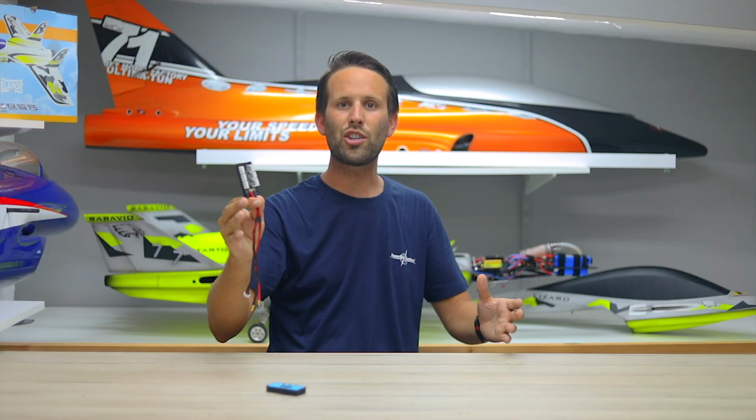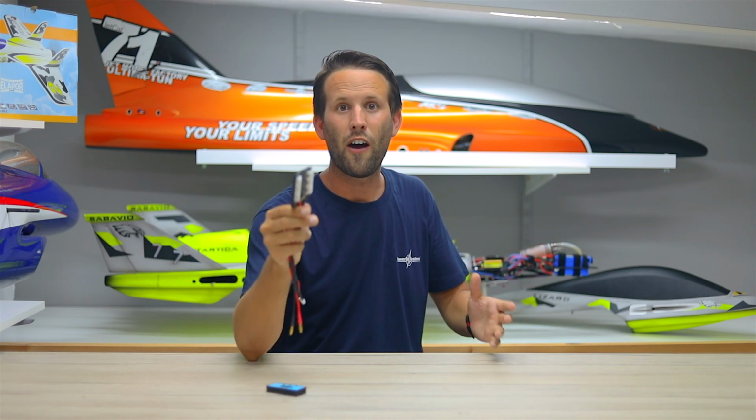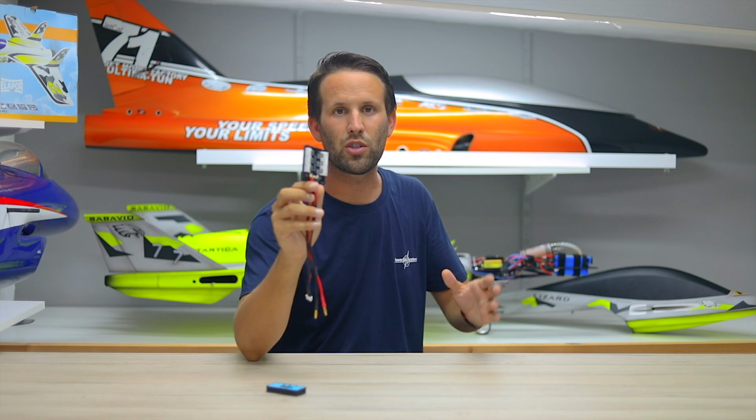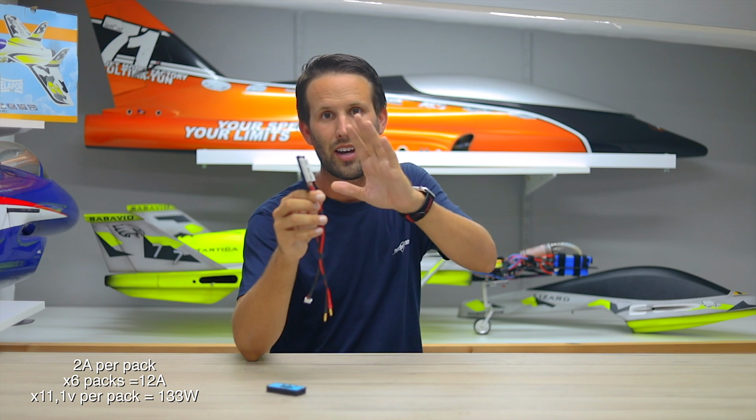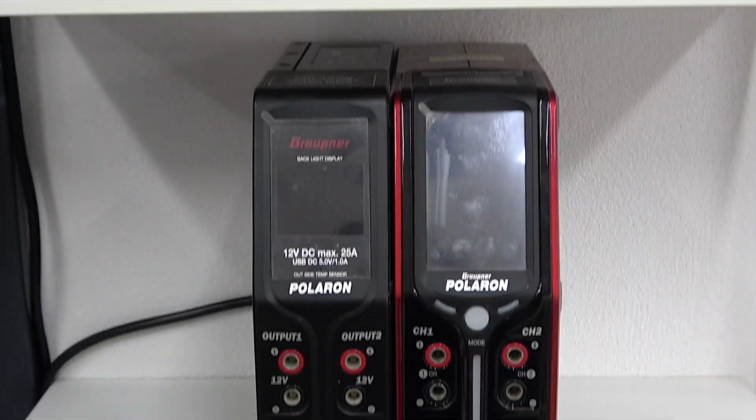That means that you can easily charge all your foamy packs in absolutely no time at all using just a single charger. That is, assuming your charger is man enough for the job. After all, a full board at full power would also be 2 amps times 6 batteries, so 12 amps going into a 3S 11.1 volt battery pack. Not that a weaker charger won't charge those 6 packs at once, it just won't do it at the same maximum speed. That said, I use a couple of Polaron chargers here at home which have no issues with fast charging even some of my biggest batteries.